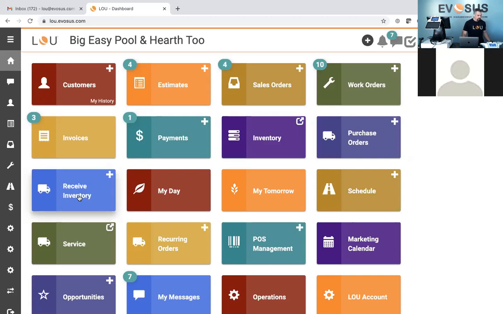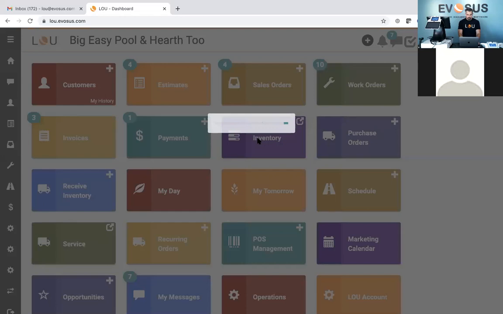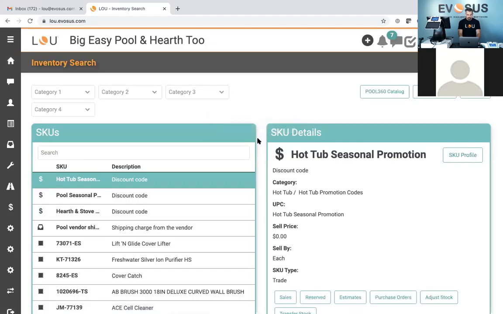The first thing we're going to do is jump into the inventory tile. Here is the inventory screen. At the top, we have our categories. These are buckets that you can organize and filter your inventory by.